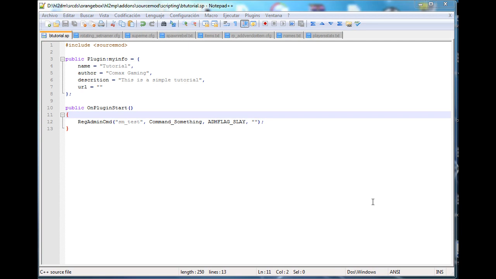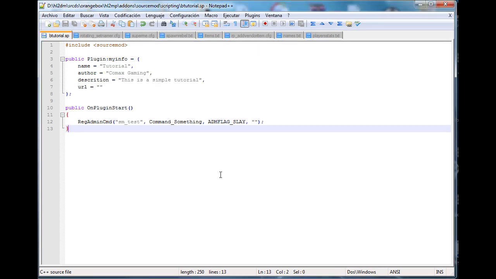We're gonna pick up where we left off in the last lesson, the basic introduction. In this lesson, what I'm gonna teach you is to create a command like this and make it return something to you, like a text or something.